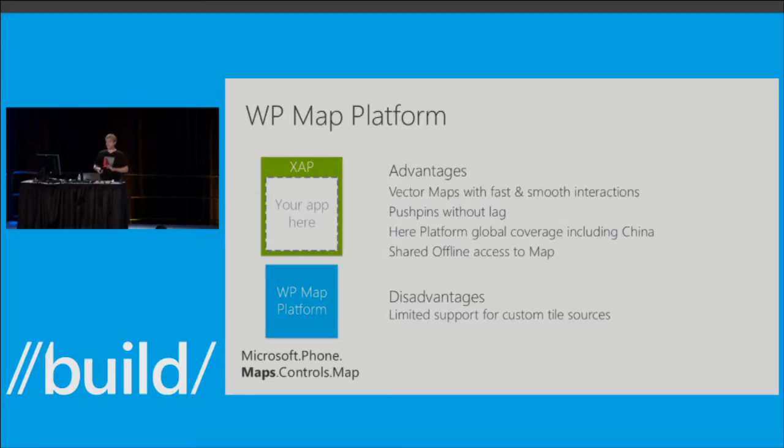And we've heard the developer feedback. There's a great site, I don't know if you guys have seen it, User Voice. I think last I checked, there's around 800 votes for us to improve custom tile sources. And I just want to let you know we do see that feedback, and it's very important, so keep it coming.